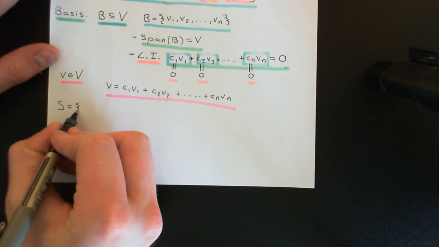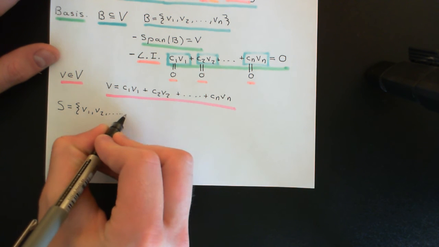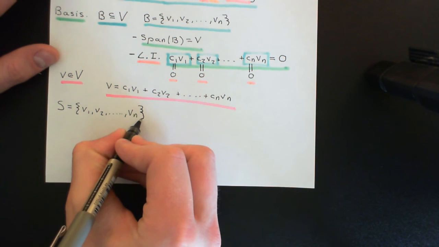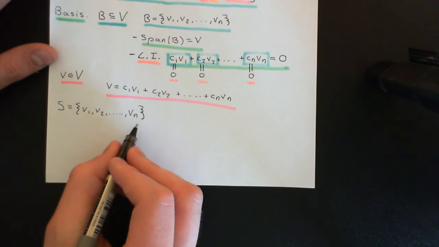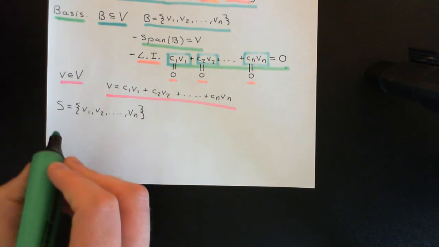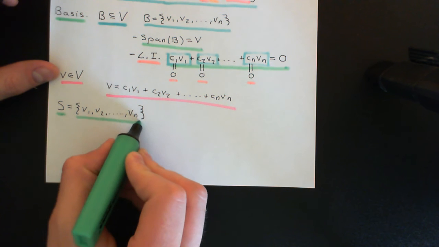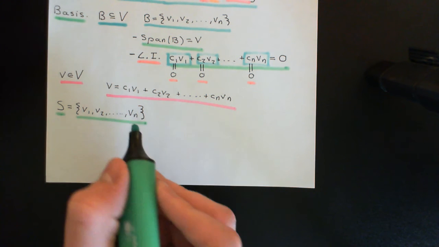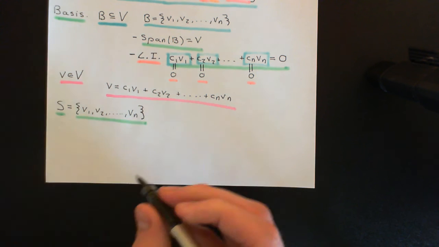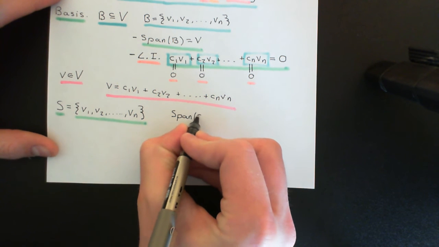Okay, so I'll draw it again here. So we've got this finite set of vectors from the vector space, v1, v2, all the way up to vn here, which spans the entire vector space. So all vectors in the vector space can be written as a linear combination of the vectors in this set. And we're going to use this to construct a basis, and we know that this exists because that's the definition of a finite dimensional vector space. So I'll just write the fact that the span of S is equal to the entire vector space.